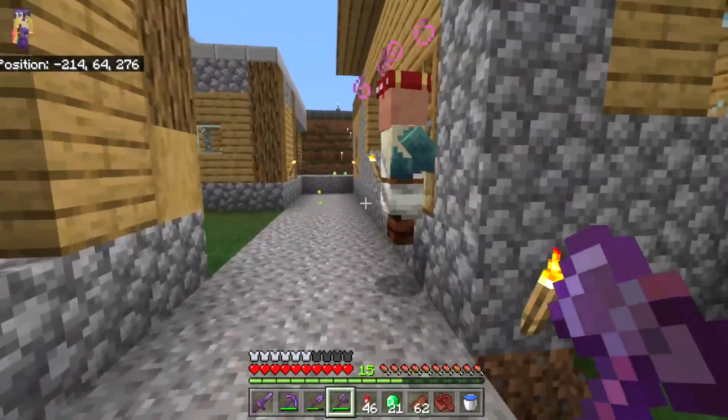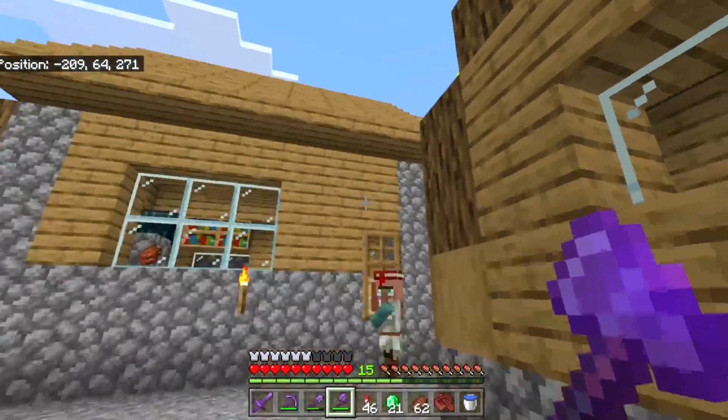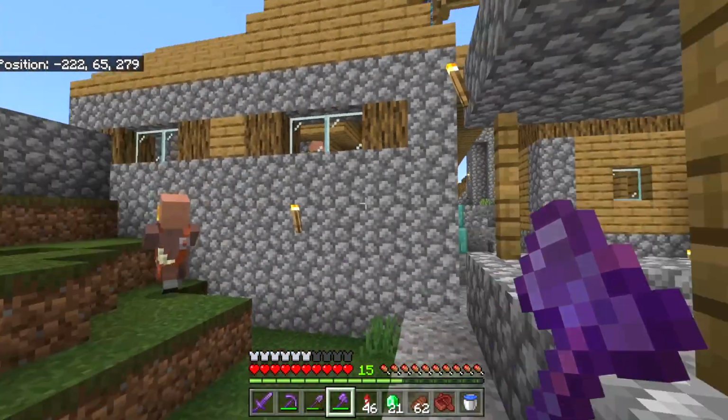Obviously, they don't need to be different villager types, but it does add some charm to the place, right? Also, where the heck did those zombies spawn from? I want to know. There's nowhere in this village that's light. How did it happen? It was daytime too.